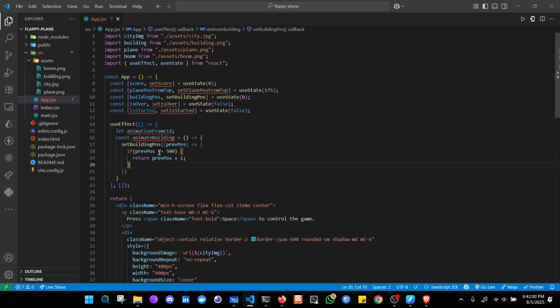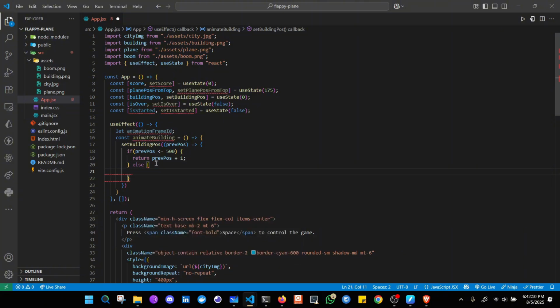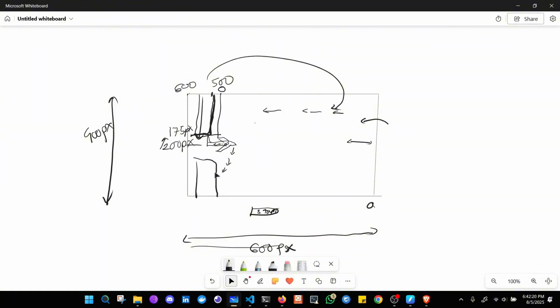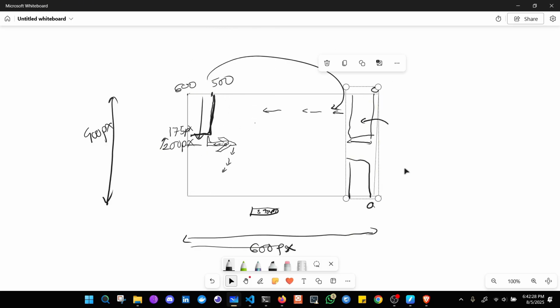So if the previous position is less than equal to 500 then we are increasing, and if the position is greater than 500 then again we will start over. That means we will return 0, isn't it? That's what we are doing here. So until it reaches 500 it increases the position by 1, and when it reaches 500 then again it makes the position of the building to be 0. So we are simply doing that.